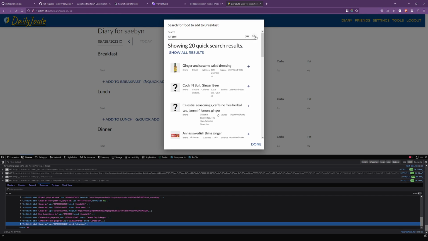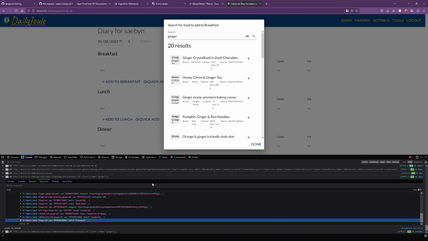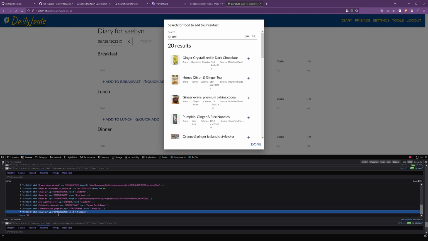And then if we were to do a full search, it's got to think for a minute. This is it calling the Open Food Facts API, and hopefully not getting banned.